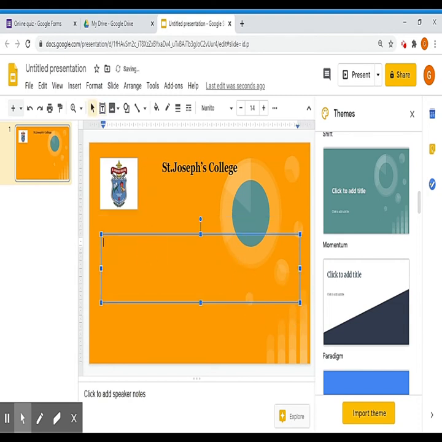Here you can type the content of the certificate.